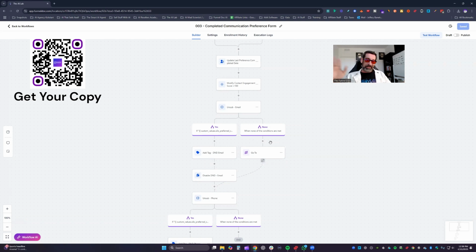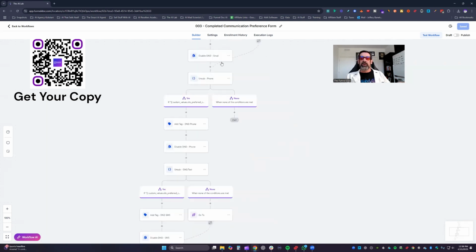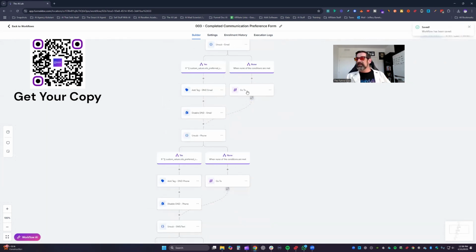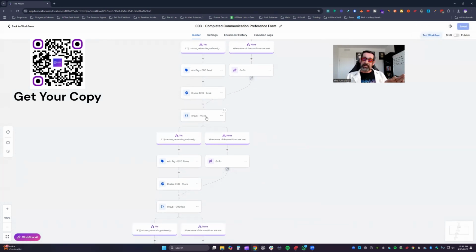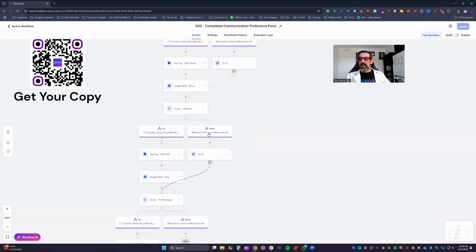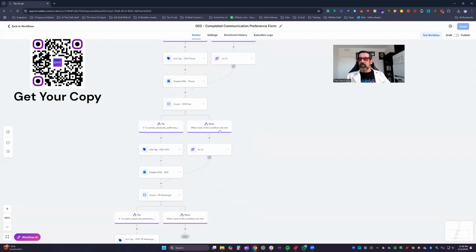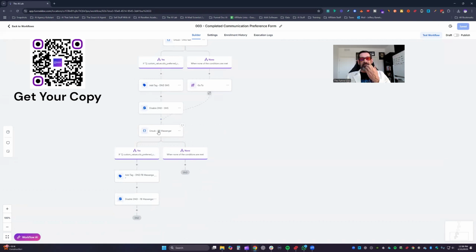But if it's the other way, it's a little tricky because you're using positives and negatives here. But if they did click on it and they do want it, it's then going to go down to the phone. And you're going to see right here, then if it doesn't, then it's going to go down in the phone. And then we're going to do it again. It's going to check. And if they clicked that they didn't want to have it and they've left it unchecked, that's going to say that they didn't want it. It's going to then D&D them. It's going to disable phone, and then it's going to do the same thing for SMS. It's going to do the same thing for Facebook Messenger, and then it's going to end the process.